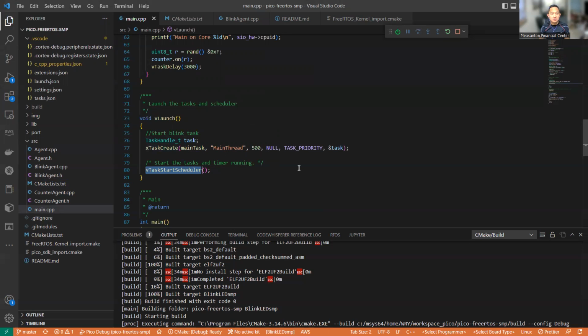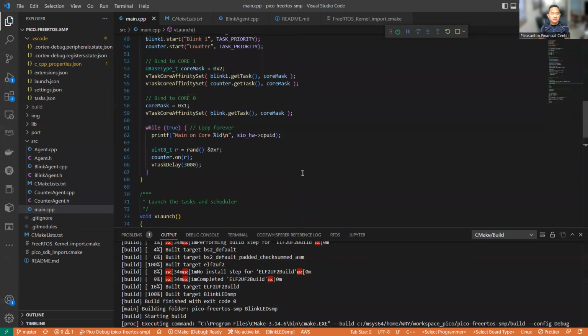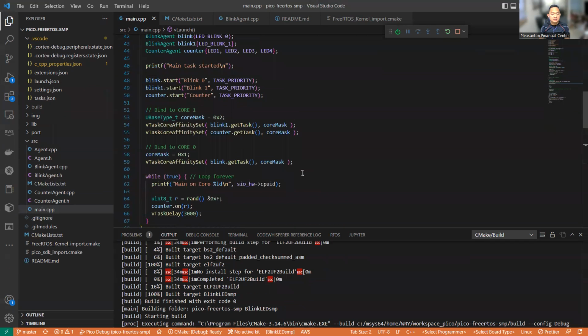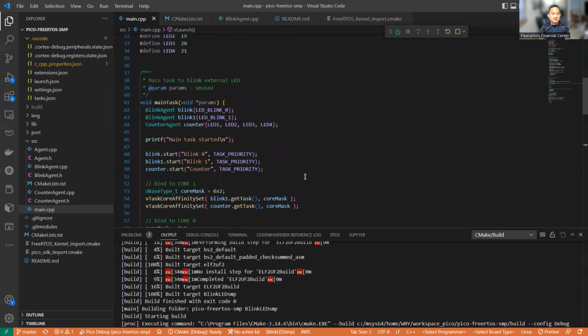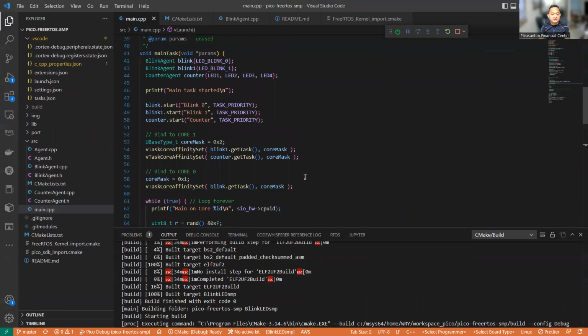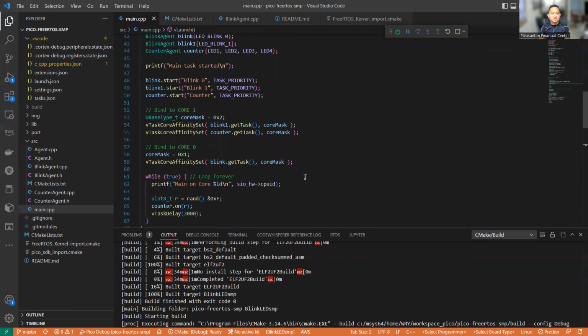We have dual core in RP 2040. And then we can start the tasks and we can bind to either core 1 or core 0.